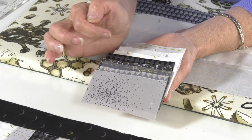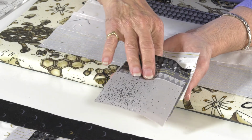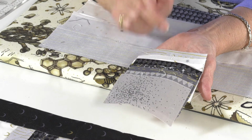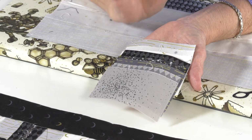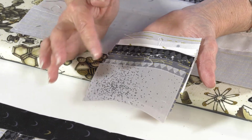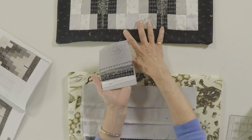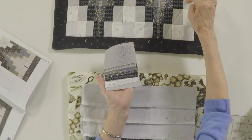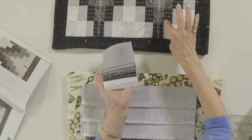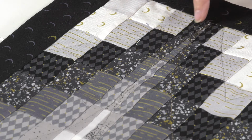So this was my jelly roll. And we've got, as I said, greys, black and white. The jelly roll wasn't necessarily in this order, but I wanted it to be the same as the picture. I've cut these off so that I could play with the colours. What you need to remember is on this 8 strip that this dark one is your feature. It doesn't actually feature up here, but it does feature to here.